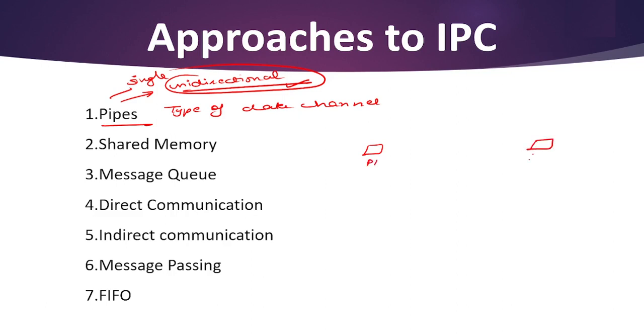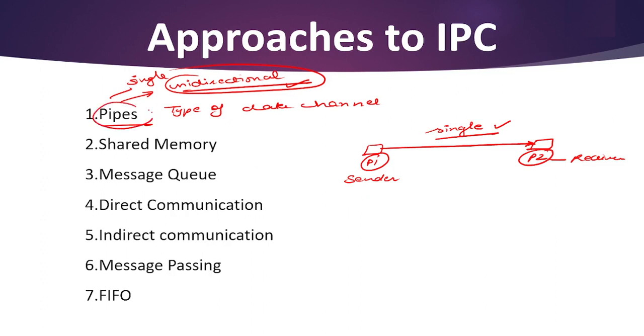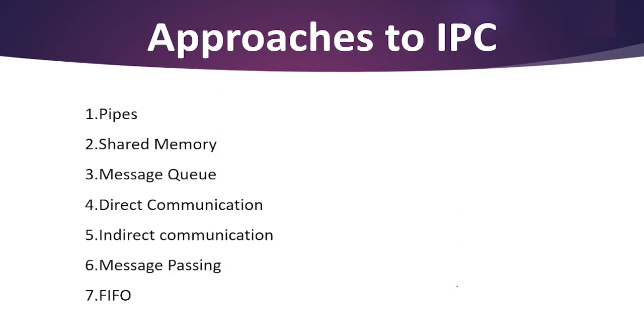Let's say we have two processes. Whenever we use a pipe between these two processes, data always flows in a single direction only. That means only P1 is allowed to send messages to P2. P2 is always a receiver in this case, and P1 is always a sender. The real life example of pipes here is radio. In a radio station, we all are the listeners, and only one person is sending the messages, sharing their thoughts. So this is an example of pipes.